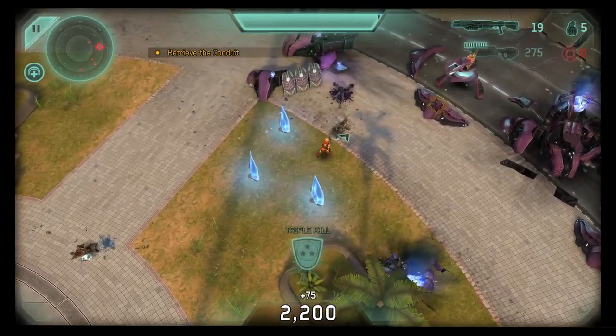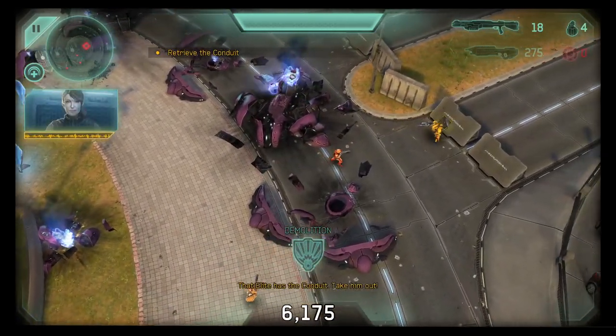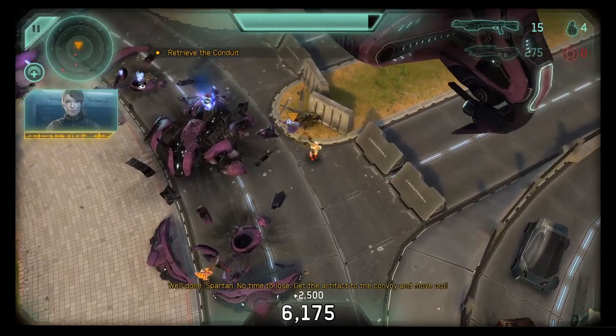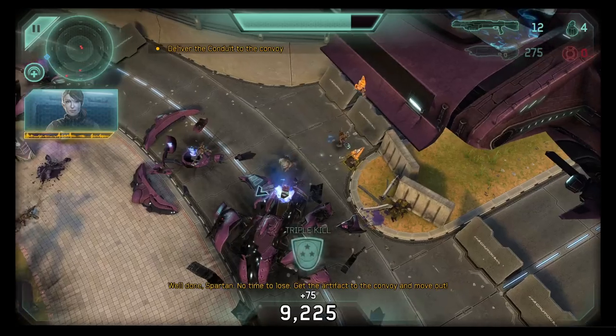I thought that was gonna be a pretty simple one. That elite is a conduit. Take him out. Well done, Spartan. No time to lose. Get the artifact to the convoy and move out.